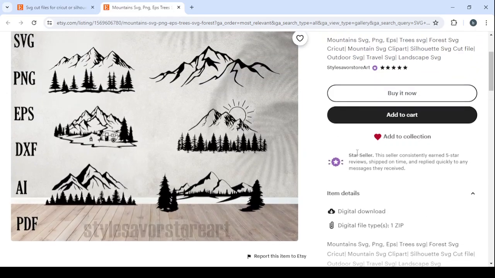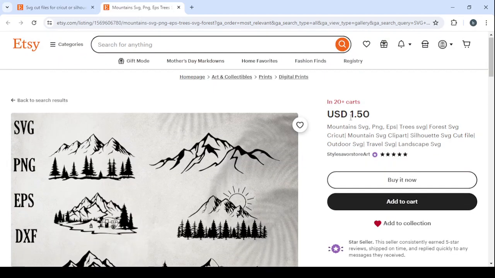And if you are wondering why the people who are selling products with this low price won't make any money, I would argue that on the contrary, you are going to make a lot of money with this, because for only $1.50 you are not paying any fees.